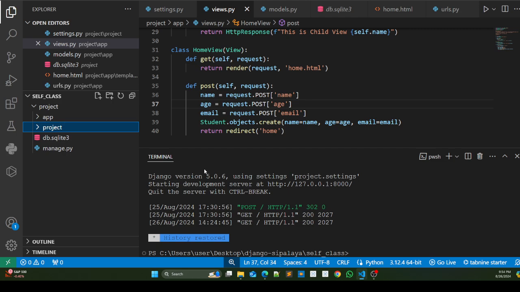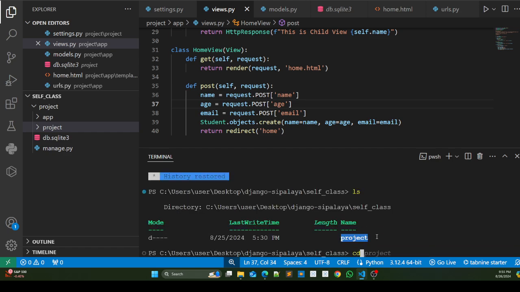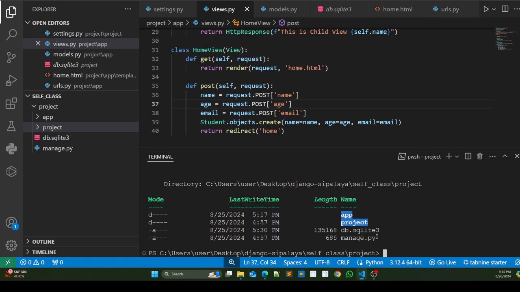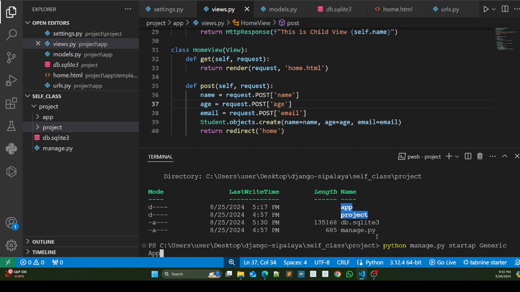So we will just make an additional project. I'm going to go inside this project, and if I do ls and then python manage.py startapp, I'm going to give the name of the app as generic app.